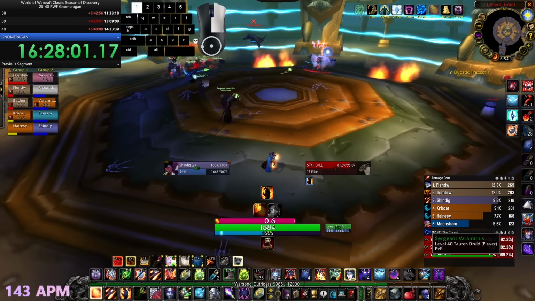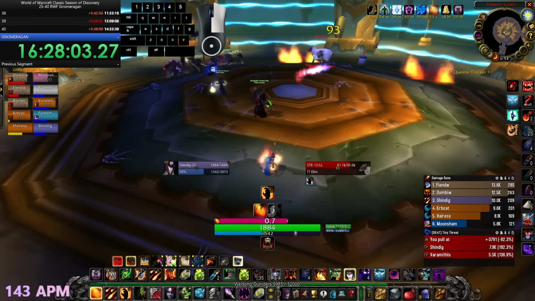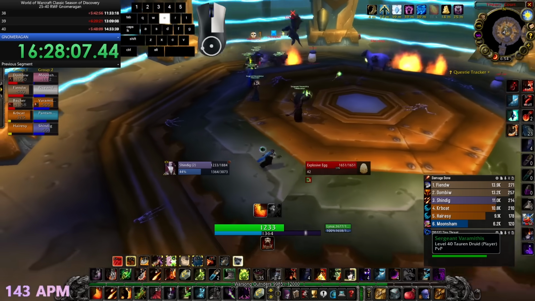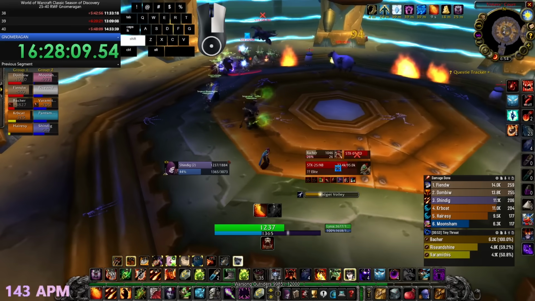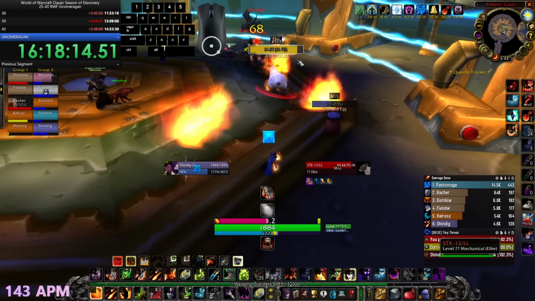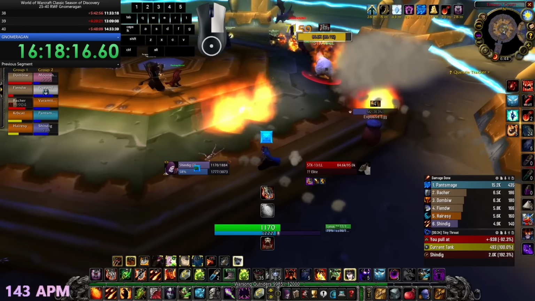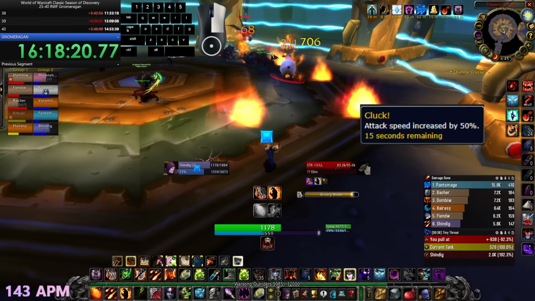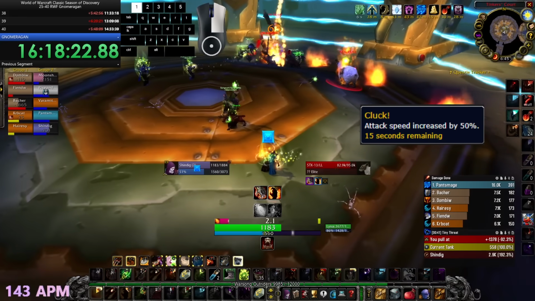Starting with the chicken. It will occasionally spawn explosive eggs at its location. You can DPS these eggs down, but we found it most effective to kite away from them, because if left untouched, eventually they will despawn. If you run too close to one of these eggs, it will explode for a good chunk of your health. The chicken will also periodically use Cluck, buffing itself and the other boss's attack speed by 50%.